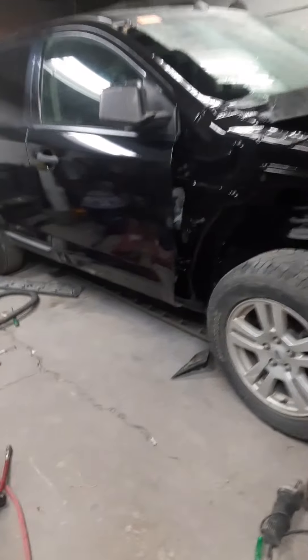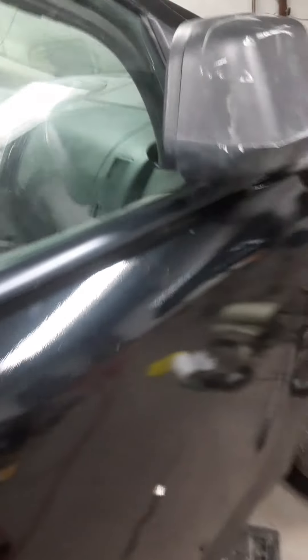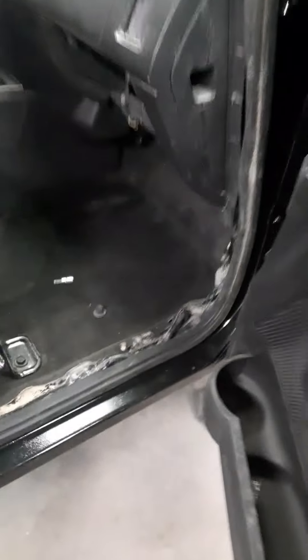Just a little update on the Ford Edge — getting it back together. I'll probably end up getting flat black bumper paint and paint the plastic pieces and the handles, both mirrors, so they come back out and look nice again. Gotta detail the inside still, probably steam clean the seat. Right now I'm just trying to get the car back together. Still gotta install this window. I'm gonna take and get some black paint, like they use on bumpers or plastic, and scuff up the handle.